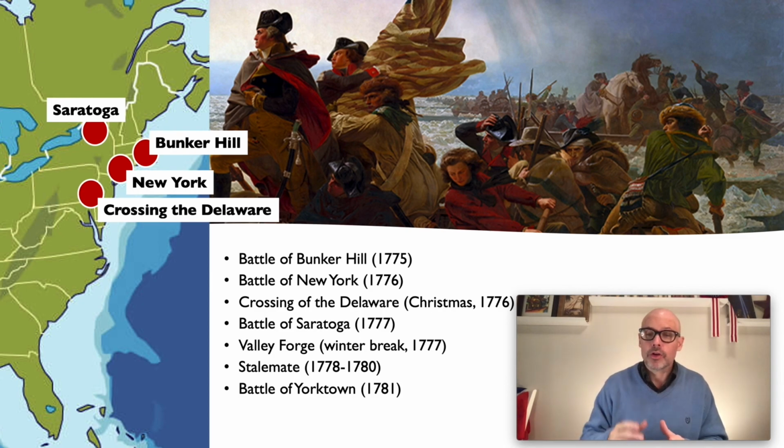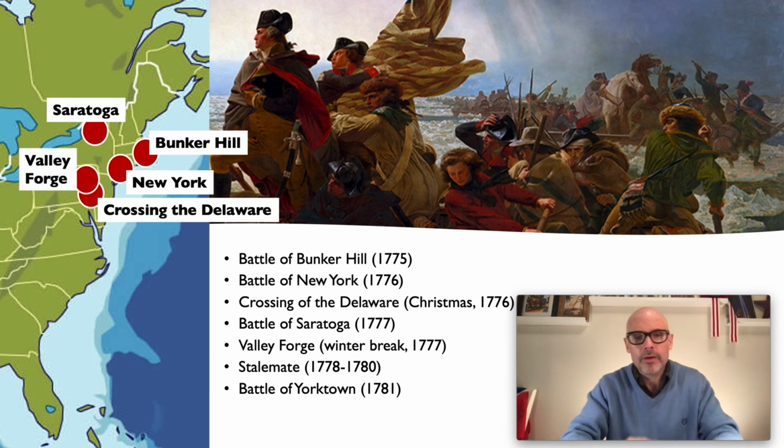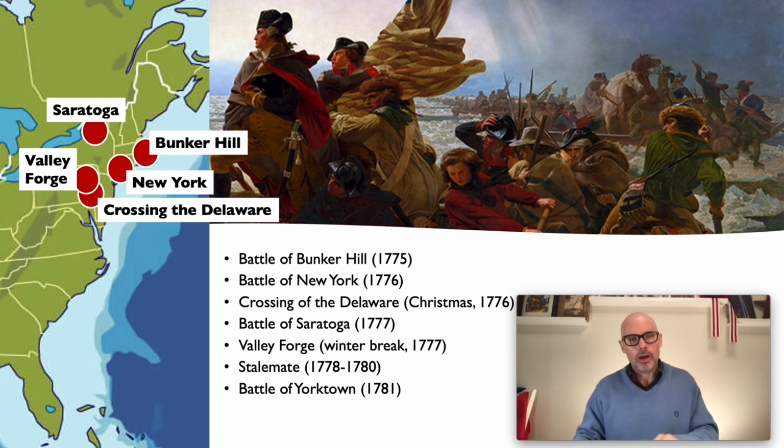Now the French are going to help in Saratoga, right? And that same year, they're going to be in Valley Forge, a six-month period, another winter's break. Many soldiers are going to die from disease, but they're going to get some training, right? They're going to get some training from French soldiers, from this Prussian guy. His name is Von Steuben, Baron von Steuben.